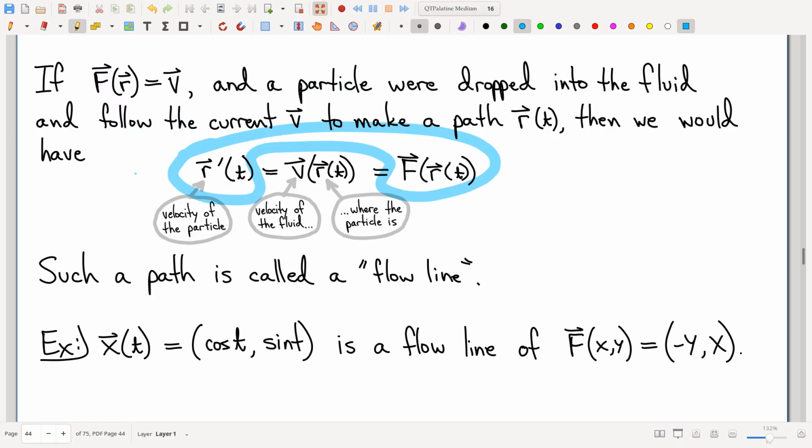And you'll notice that if the vector field is known, we have the actual vector field. What we have here is a differential equation because it's got a derivative in it. But it's a differential equation where what's on the left is a vector, and what's on the right is a vector. We were thinking 2 dimensions, so each one has 2 coordinates. What you have here is actually a system of differential equations. This is 2 differential equations together. You have to solve them simultaneously. And how to do that is a trick.